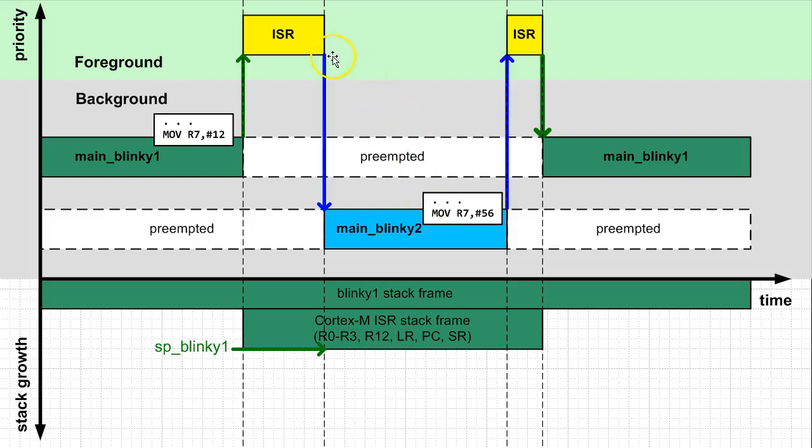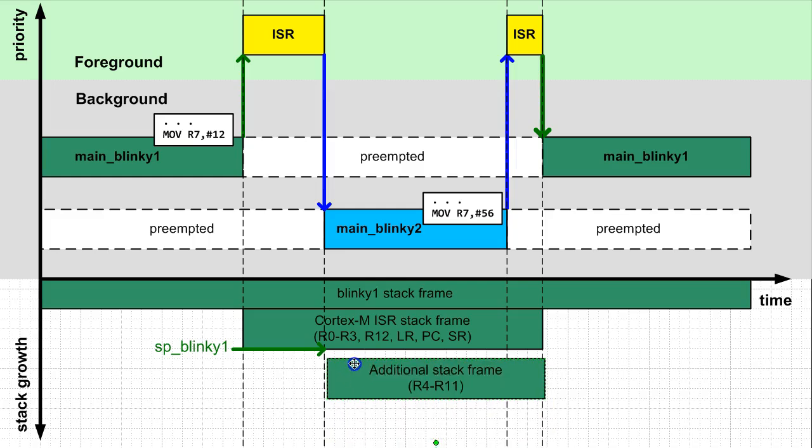But in your case, the ISR does not return to the preempted code, but rather to another thread, Blinky2. This other thread can also use the R7 register, and as any function is also obligated by the AAPCS to restore the R7 upon its return. But you are not executing the whole thread function, but rather just a piece of it. This piece of code doesn't need to comply with the AAPCS, and it can change the value in R7. The result is that by the time Blinky1 resumes execution, the R7 register might be clobbered, which is a problem. Of course, the same argument can be made about any of the registers R4 through R11.